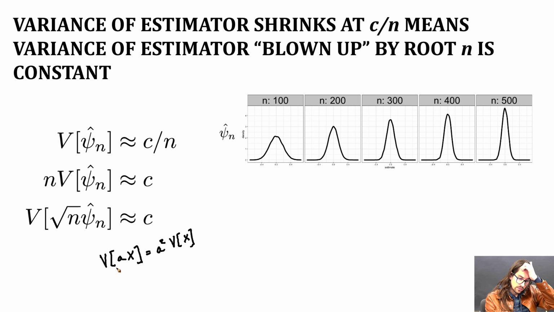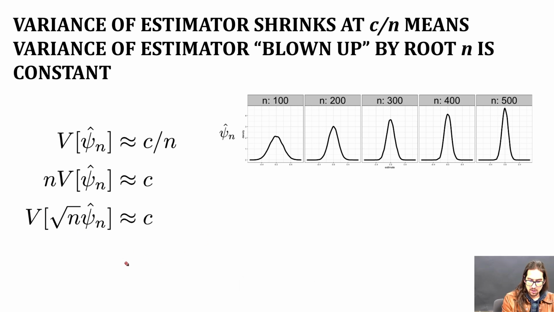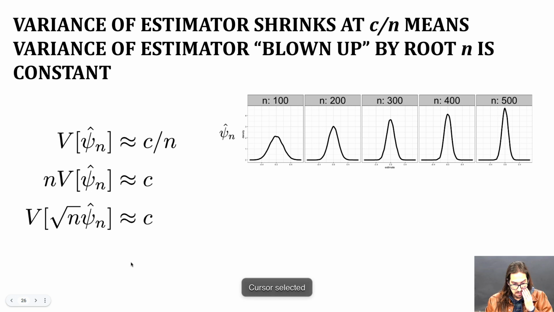And that's basically because variance is like the expectation of some squared thing, and then expectation is linear, so you can pull out the constant. So this is true, and here in this case, if you take a to be the square root of n, then a squared is n after we've pulled it out. But we're just going the other way, so we're putting it inside instead of pulling it out. So that's just from properties of expectation.